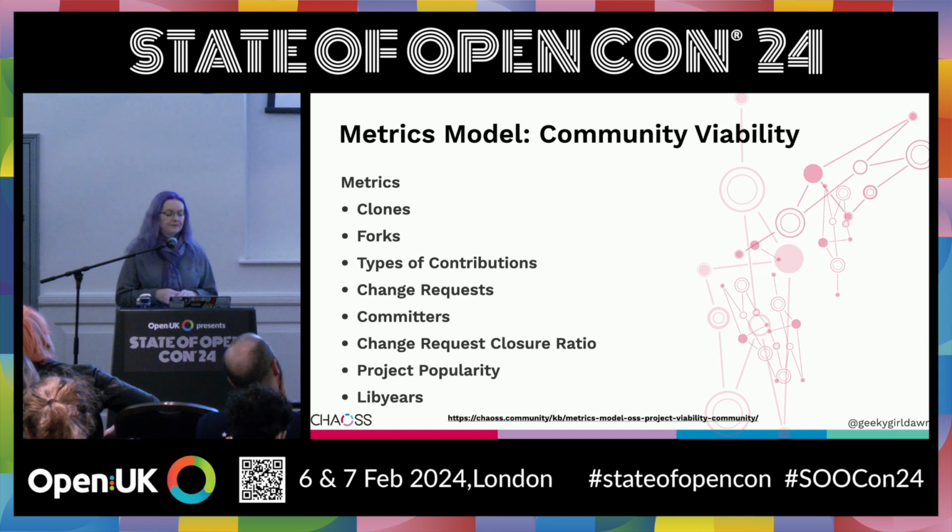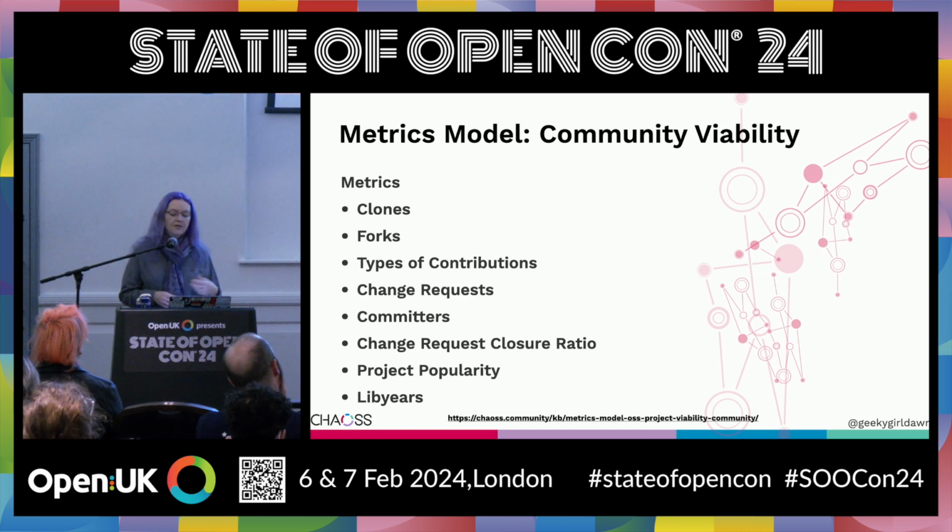And projects with good adoption and an active community can be an indicator of viability, especially if those metrics are growing over time. Types of contributions is a particularly important type of metric for viability. Change requests and committers are a good start, but you should also look for a wide range of contributions happening beyond just code. So this is harder to measure, but things like documentation, community accessibility, and more can show that you have a well-rounded community of people working on all aspects of the project beyond the code, which also improves viability.